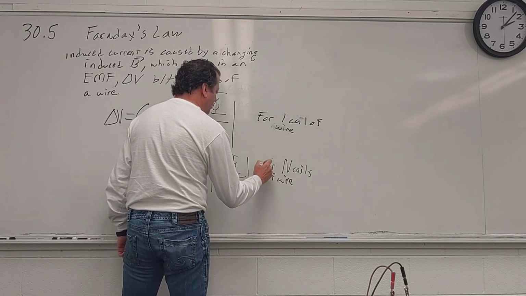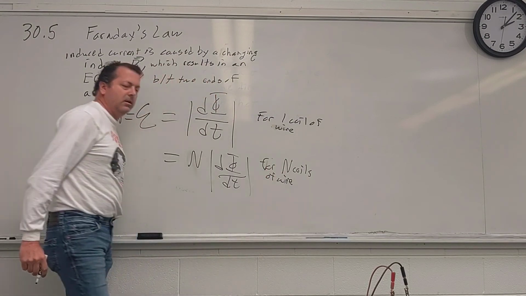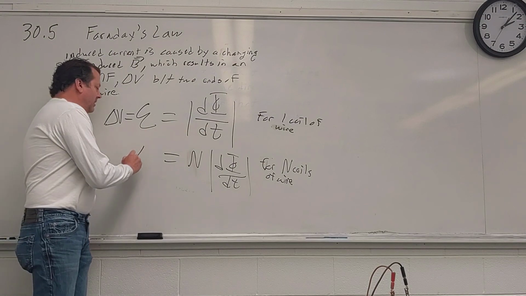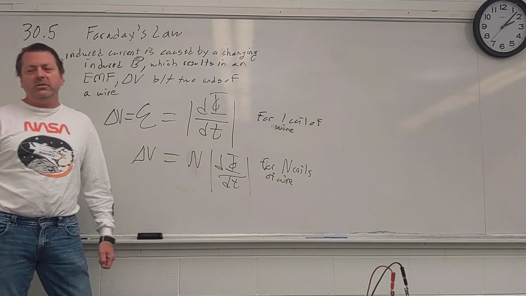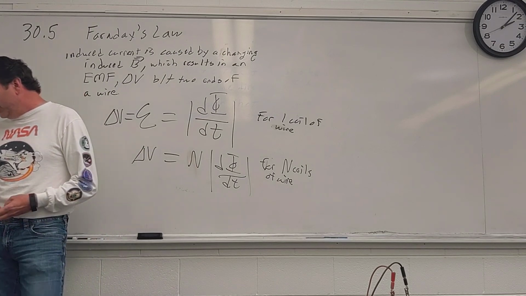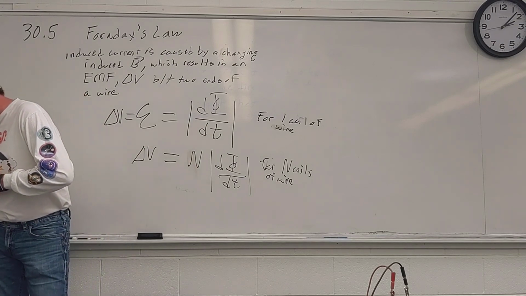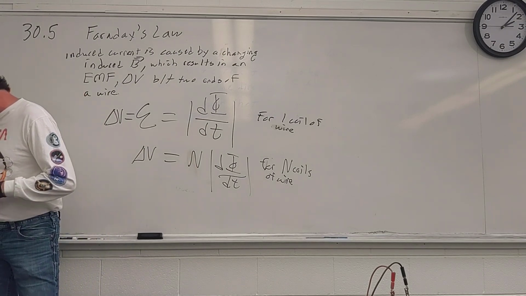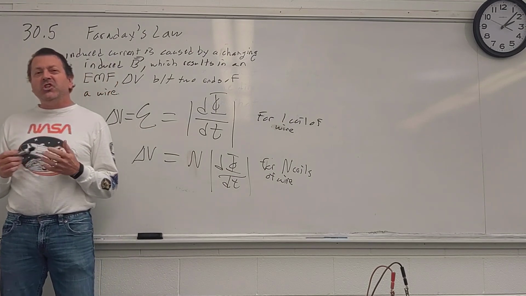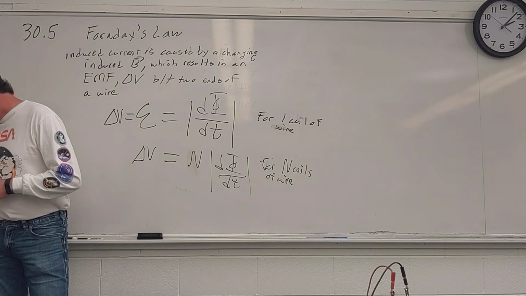Let me make that Φ a little bit nicer, make Kelsey happy. All right, so that is the induced EMF across that. That's your measurement on a voltmeter. That's Faraday's law. And we're going to do an example here, like an MRI example, because MRIs can have changing magnetic fields.